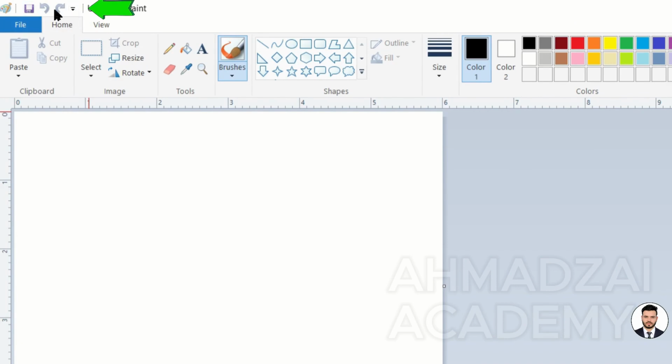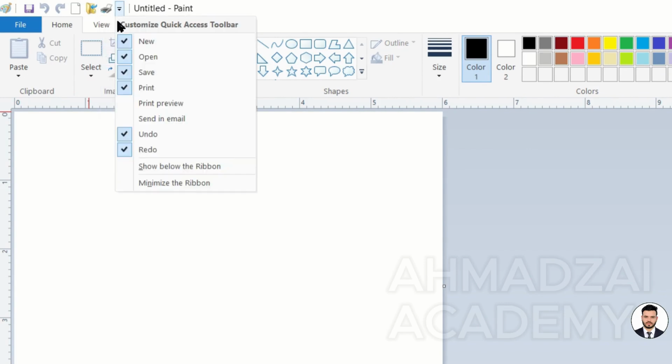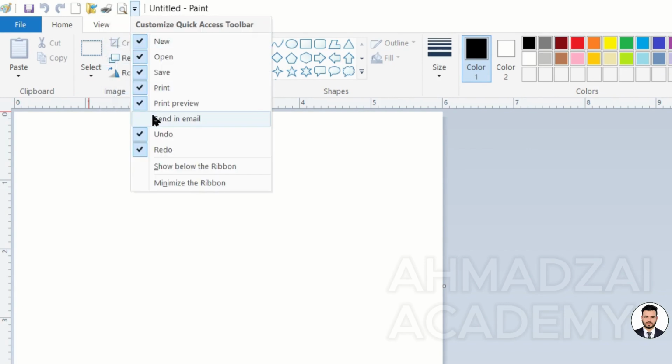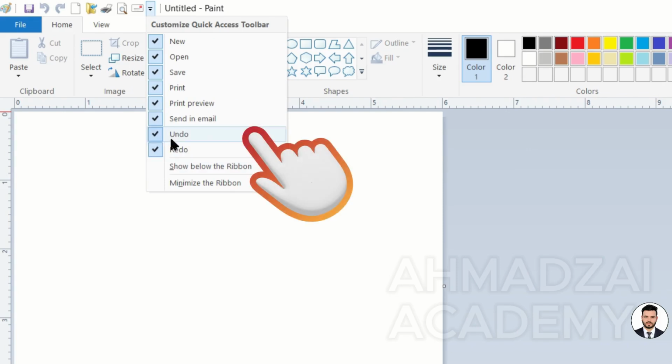The Quick Access toolbar has the standard 3 buttons. Here, we can add 8 more buttons besides these. What do we do? We activate them. For example, New, Open, Save, Print, Preview, Send an email, Undo, Redo. Since they're active along with Save, its 8 default functions are activated here.